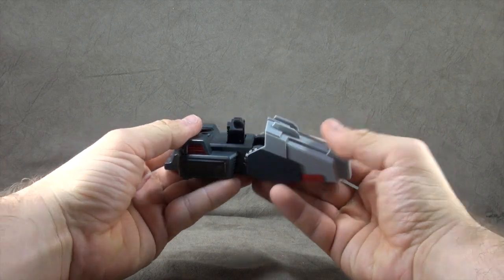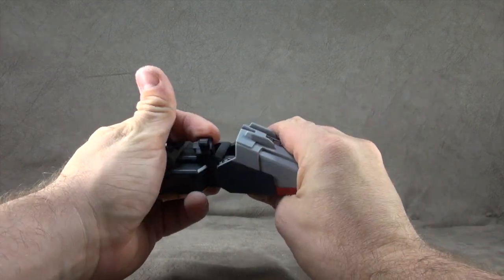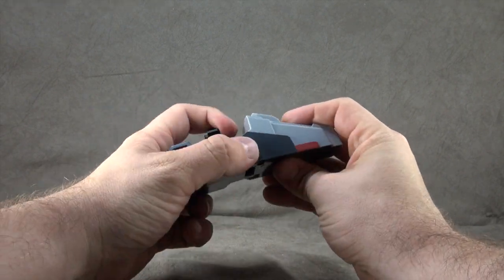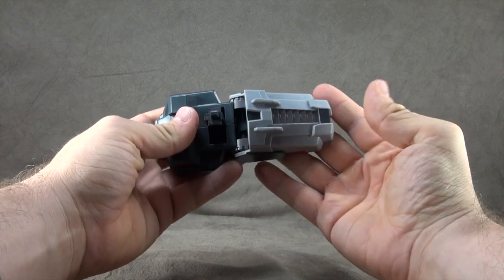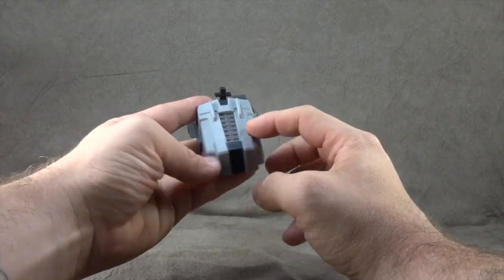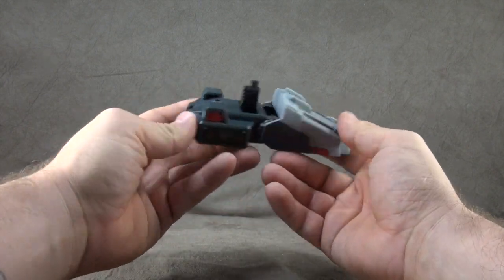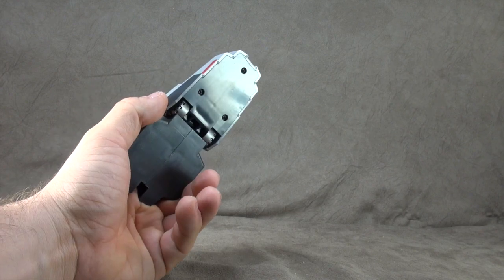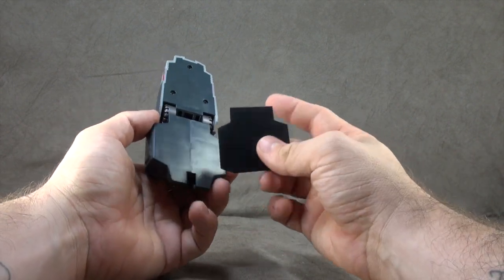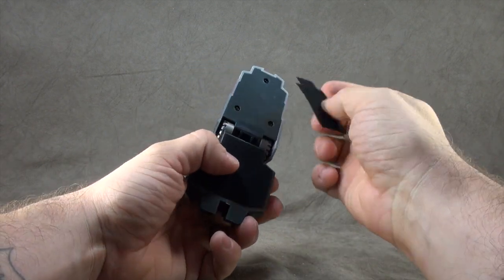Then we have the combiner foot. You can see we've got some toe tilt and an ankle rocker — that looks to be about it, which is fine. Lots of detailing with different color grays, silvers, and reds throughout, plus some translucence added to the sides — looks really good. A very thoughtful addition: they gave you extra felt pieces for a little bit of added stability. Just take the sticker off, apply them, and you'll have a little bit of friction between this and your shelf.